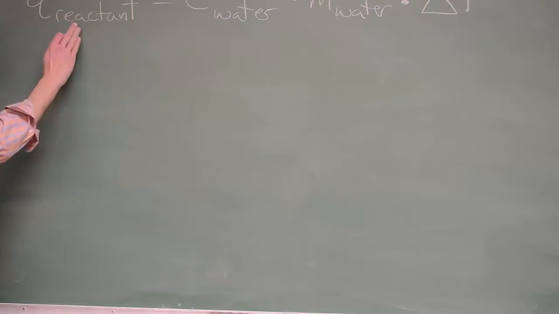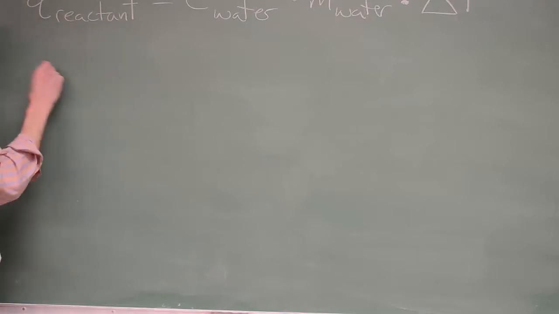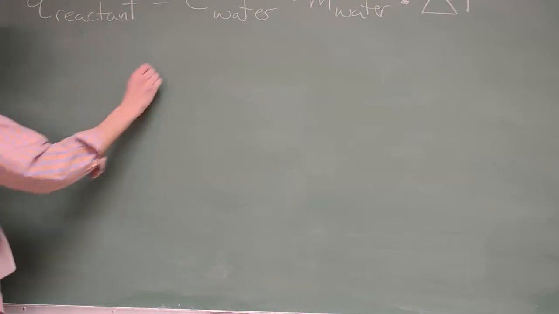Okay, let's talk about the energy released by anything we put into a calorimeter. So here we have our equation, Q of reactant. Keep in mind, Q of reactant is equivalent to the heat. So Q is going to be our energy released.